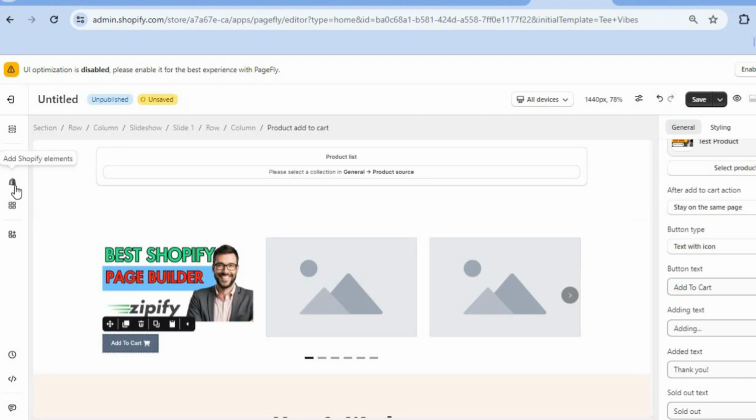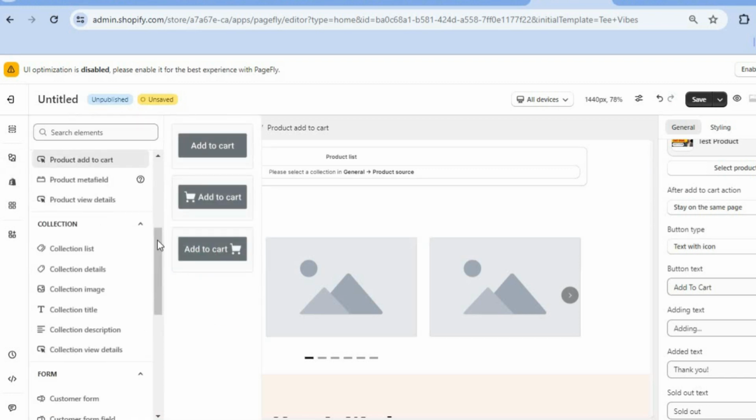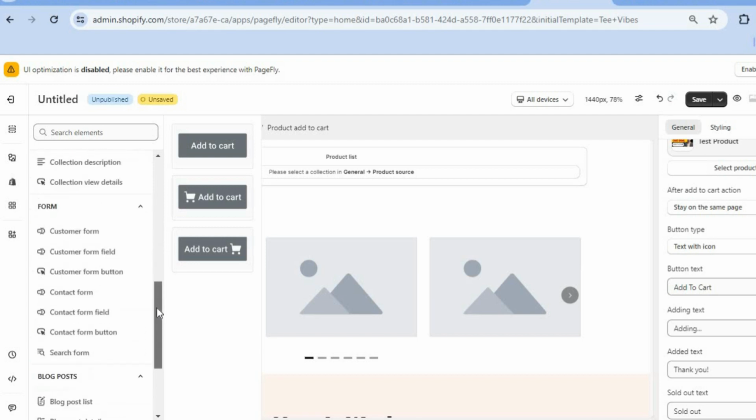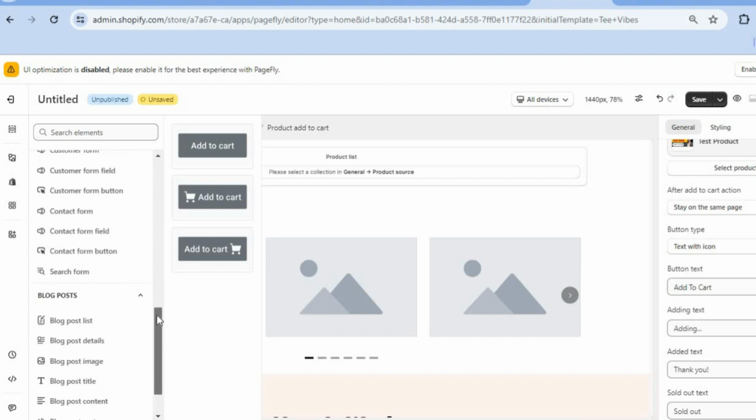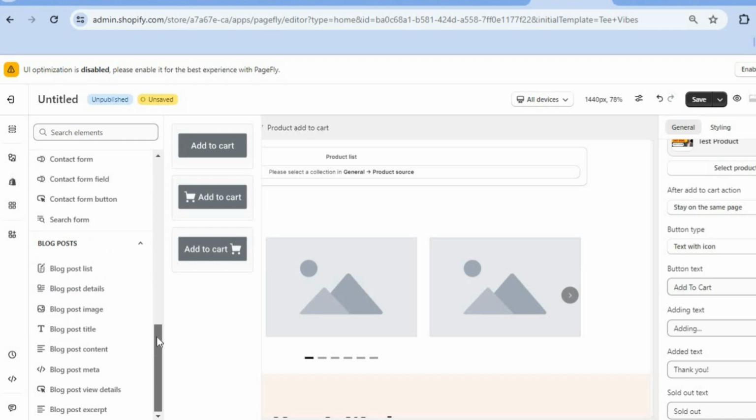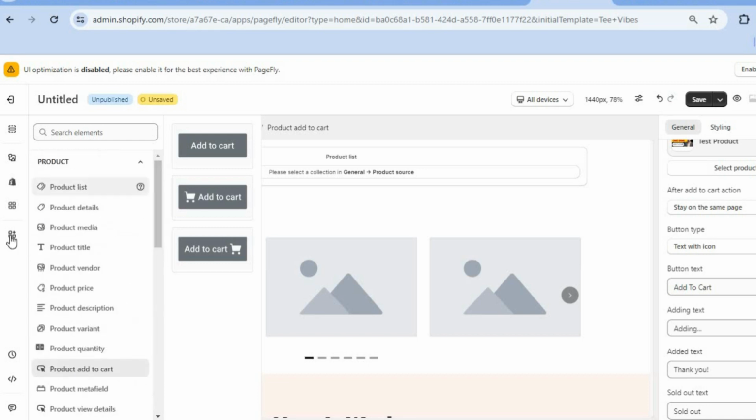And again, all you'll need to do is go over to the left hand menu option, and from there, if you would like to add anything at all, a contact form, anything at all that you would like to add, you can find it right here and you can simply drag and place it.